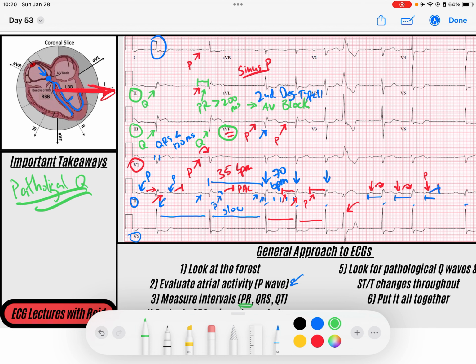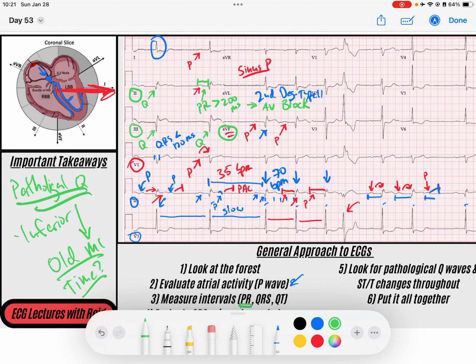That's important because what that means is that the Q wave amplitude is large enough to indicate that signal is not traveling in that direction well, because if it's negative, that means it's going away. And so that tells me that there is some type of myocardial infarction that has occurred, in this case in the inferior leads. We have inferior pathological Q waves. And that tells me it is an old MI in that region. The thing is we don't know how long ago that was, right? It could have been yesterday, it could have been 10 years ago, 20 years ago.